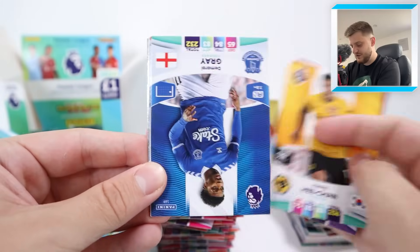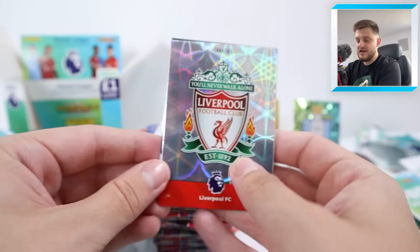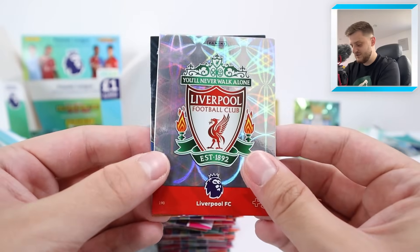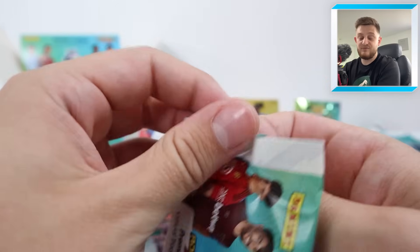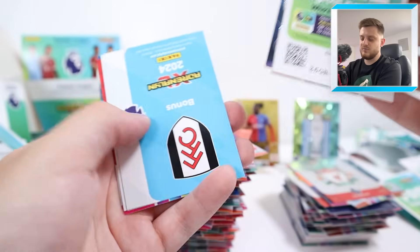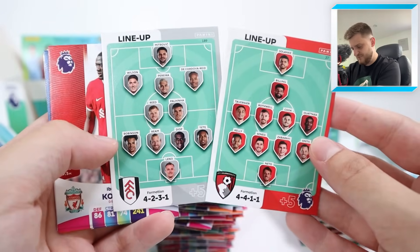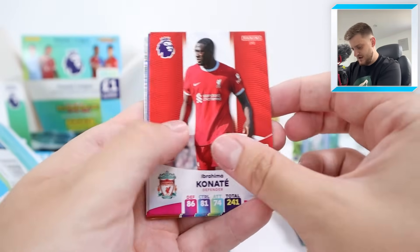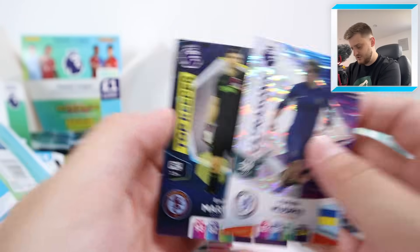I fairly recommend you go out and pick up as many packs as you can. There's another Liverpool card — if my box is full of Liverpool, go get yourself a box because you'll have a fun day. Go get a box of packs and come close to completing this fun little Panini collection. We've got bonuses for Bournemouth and Fulham, then Canarte, Lewis Dunk, Ultrasonic Mudrik, Martinez Top Keeper. Into the next — come on golden baller! Instead we get Cody Gakpo, Sterling, Harvey Elliott, Nathan Ake, the West Ham badge and Fire Alan Saint-Maximin for Newcastle.